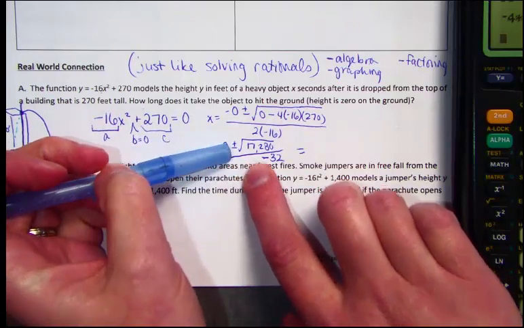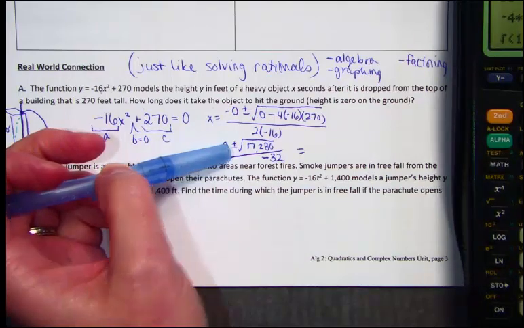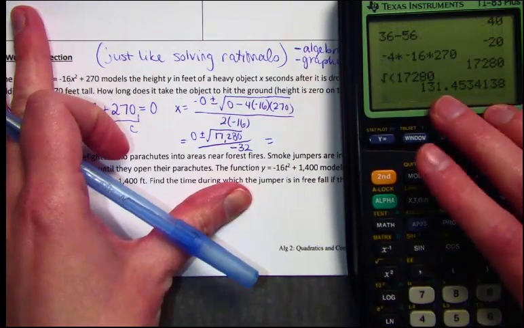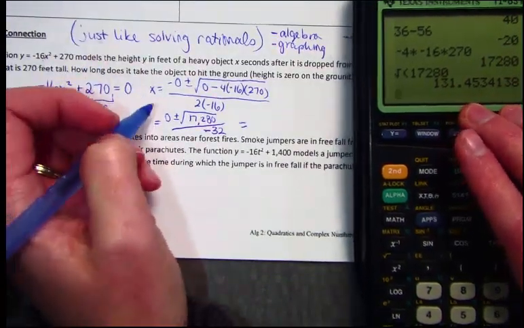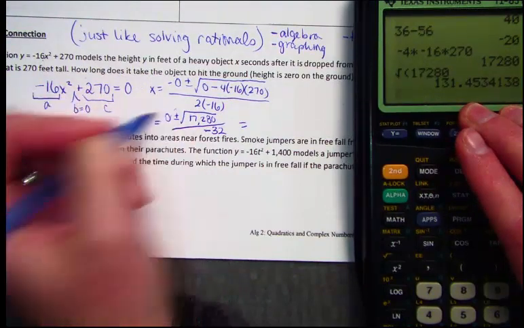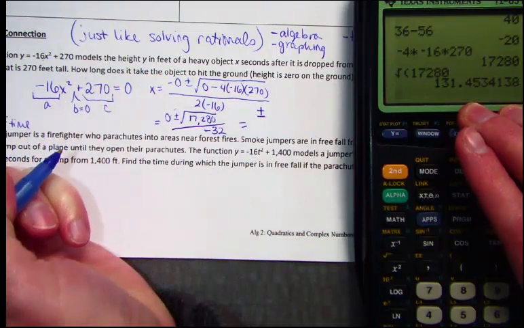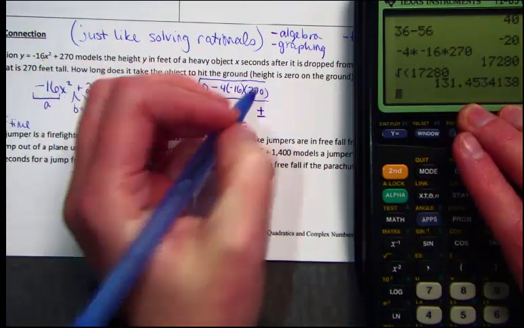When we do this, let's see, the square root of 17,280 equals 131.45. Now there's a plus minus in front here, so I'm going to carry that with me. Remember, a square root could be a positive or a negative number. Now I'm not adding it to anything because there's a 0 out front.